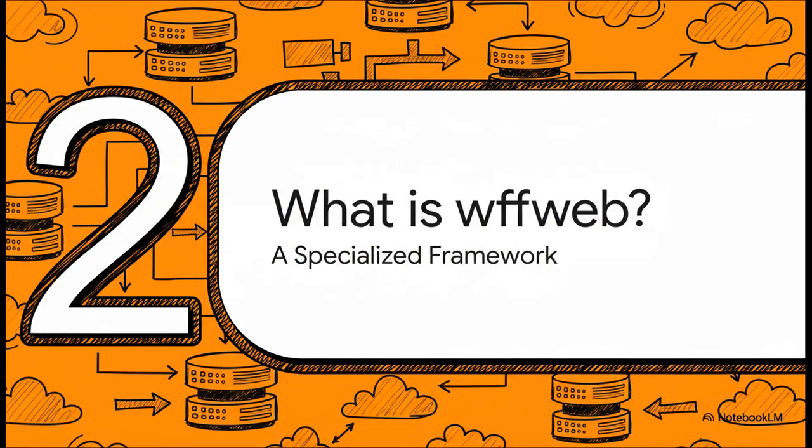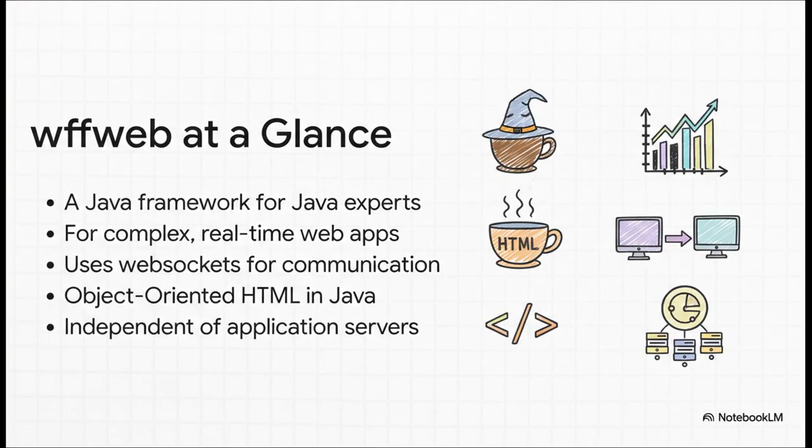So, if that's the problem, what's the solution? Well, let's talk about wffweb. You need to know that the documentation makes it clear this is a very specific tool for a very specific job. So the framework is described as being for Java experts. It's all about building really sophisticated UIs right there in your Java code. It uses WebSockets to keep that real-time communication channel open, and it's totally independent. It doesn't care if you're using Tomcat, Jetty, or whatever.